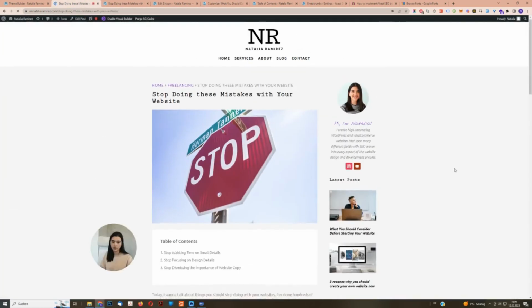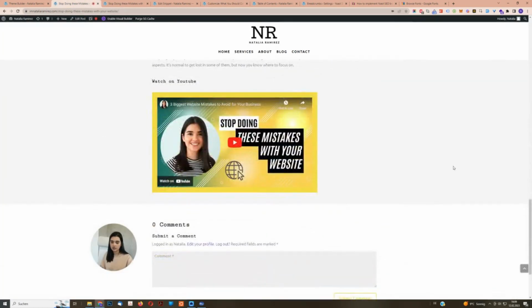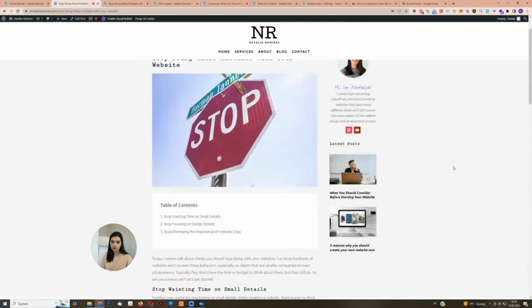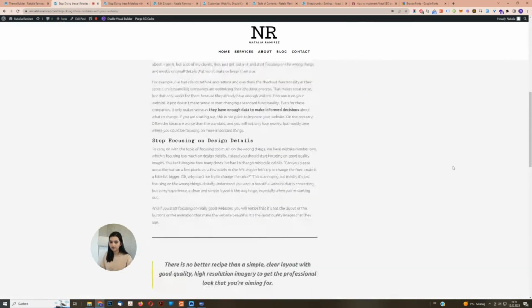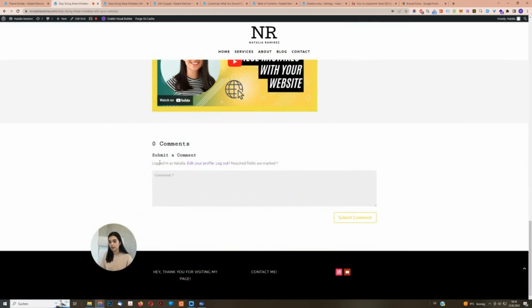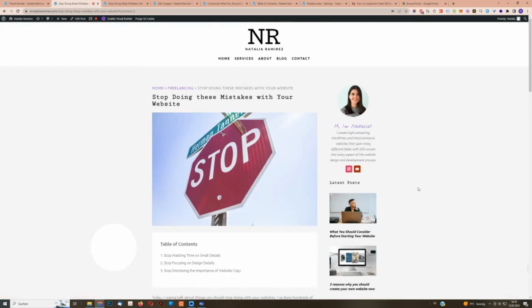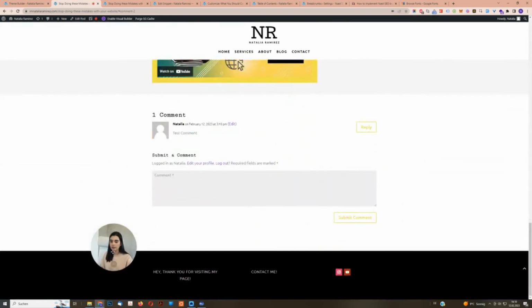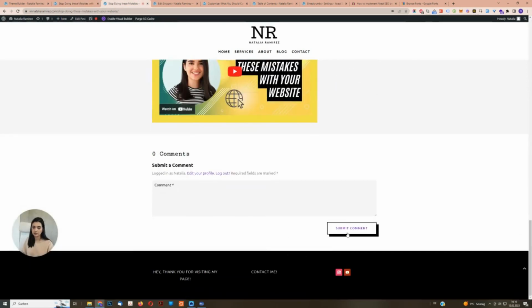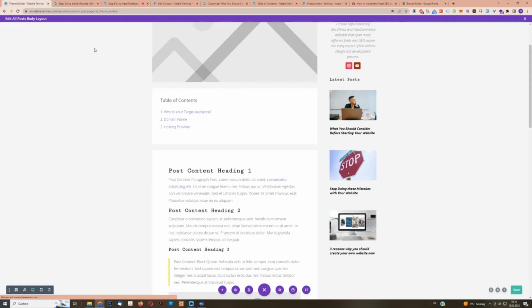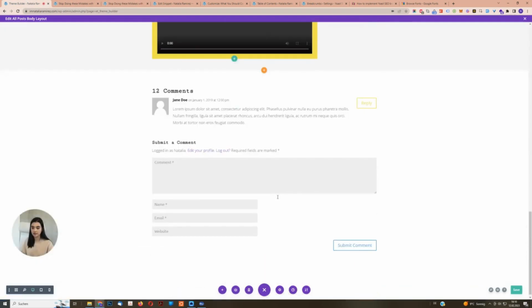Cool. We're almost done. If I'm not mistaken, there's just one thing left. And this is adjusting how this will look. Let's add a test comment just so we see everything. This is how it will look. But I don't like the buttons. I want the buttons to look like this. So this is the last thing I'm going to change in this style.